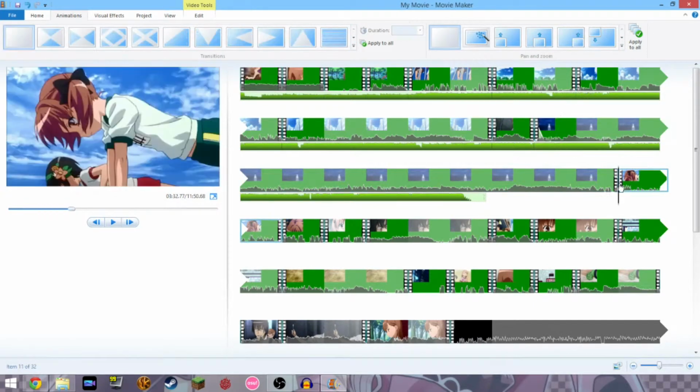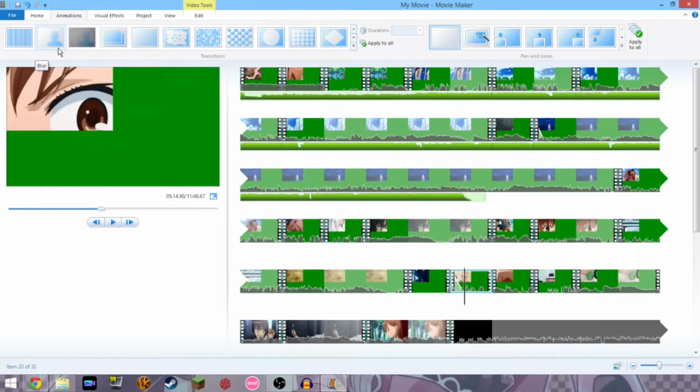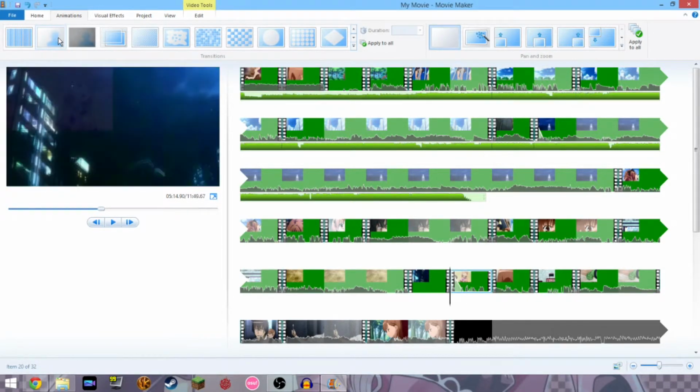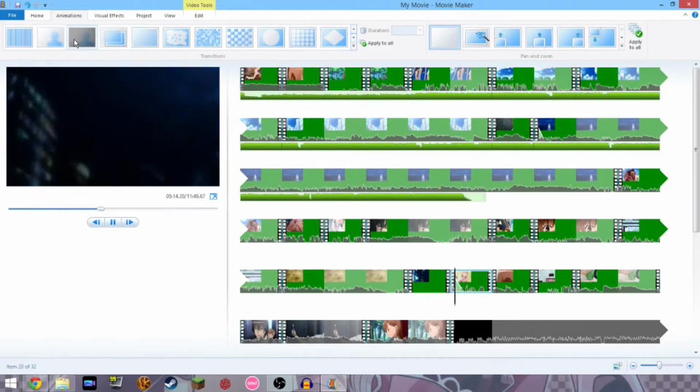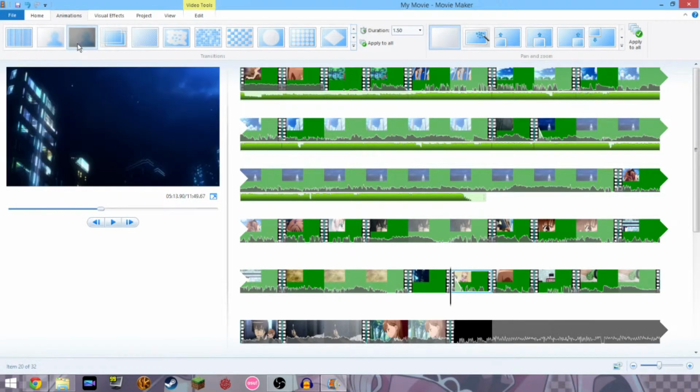But say you want to fade from this shot to this one, and we want to fade to white as if it's a distant memory. Well, if you want to fade in from white, you're not really going to have that option here. You really only get the blur through black, which isn't a bad one. So for this one we'll go through black.